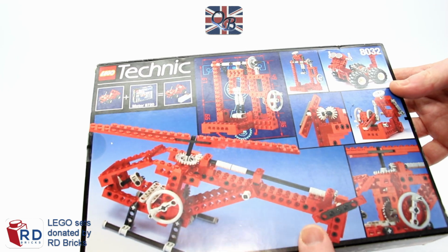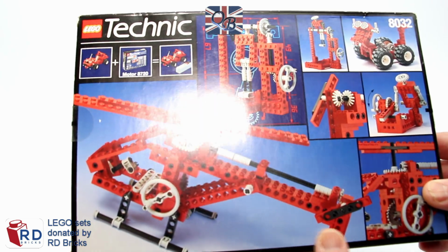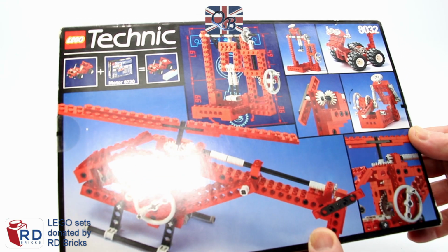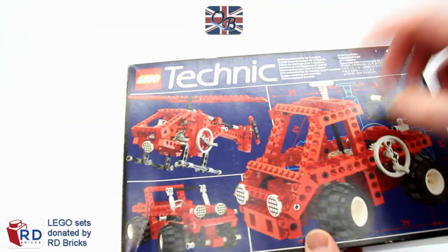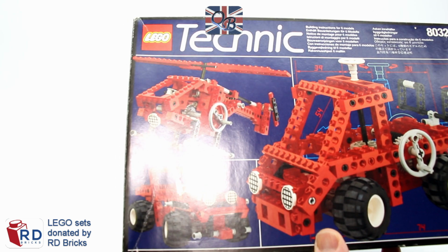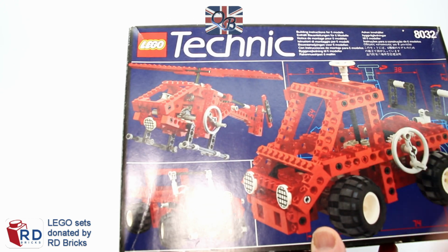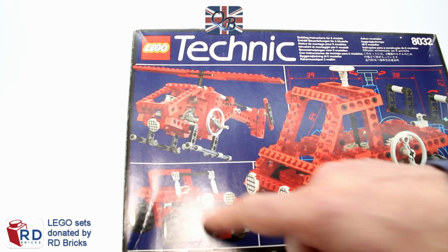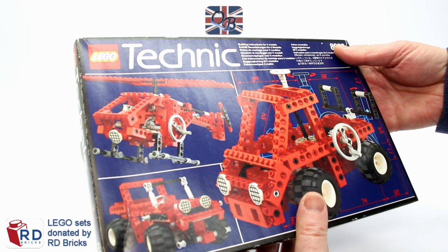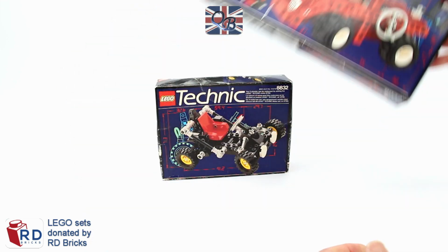Looking at the back also, you can see 1 or 2 other builds as well that they're recommending, got instructions for. Those builds, I must admit, not very inspiring. I think the helicopter, which looks like it's got a rotor that moves, which is quite a lot of fun. That looks like it's got steering there, hand of God steering, I guess, and that also looks like it's got steering. So yeah, quite looking forward to building this little set here. Very nice, very simple. Without further ado, let's get on with the unboxing.